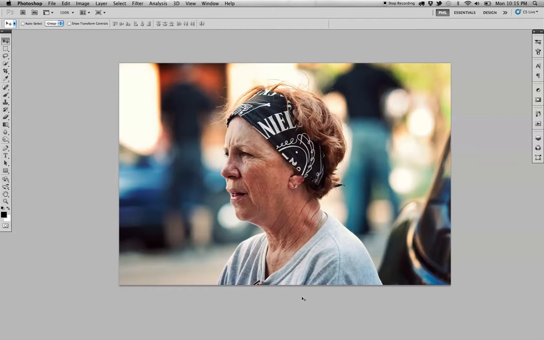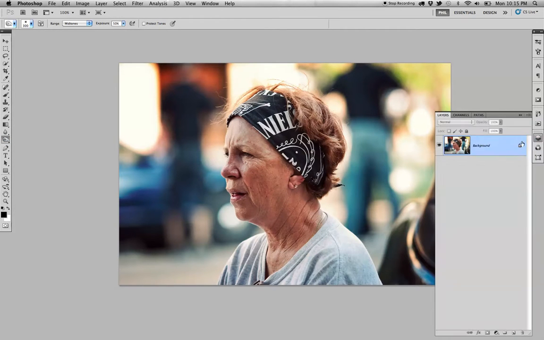I want to show you guys a technique that I use pretty often whenever I'm working on photos, website comps, anything in Photoshop really. This is applicable when I'm wanting to do some sort of dodge and burning. Typically, dodge and burning in Photoshop, you go over here, pick your dodge or burn tool, whatever you want to do, and you apply it directly to a layer. So I've got this photo here, and I can go ahead and start burning in on this, and do exactly what I want to do.